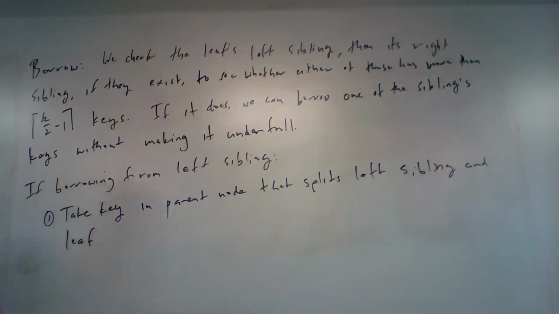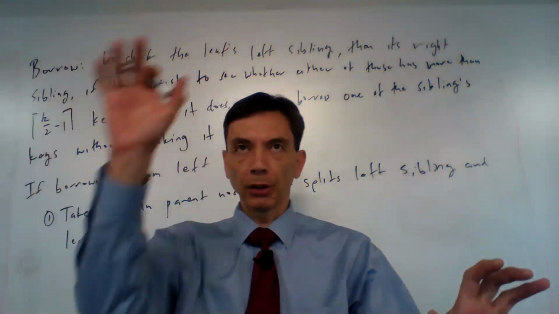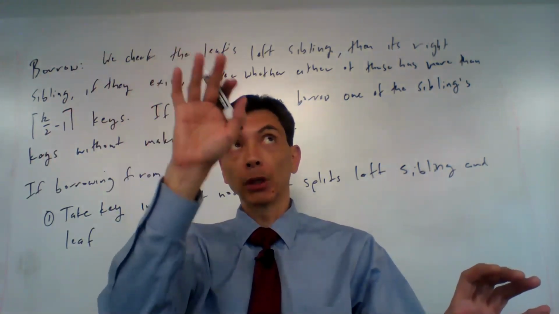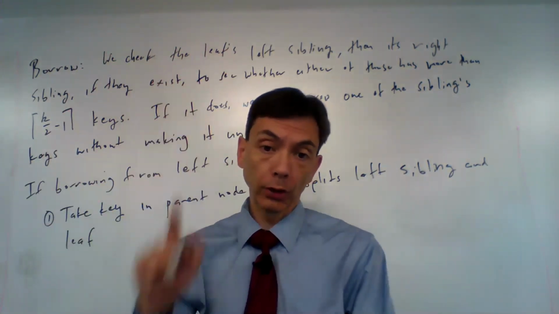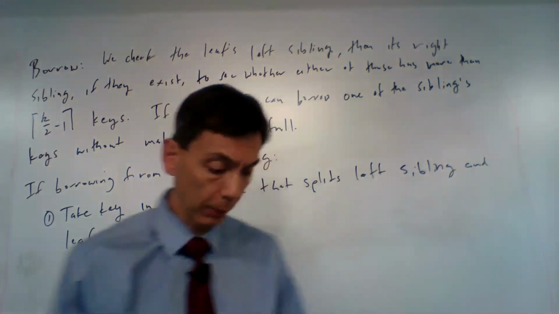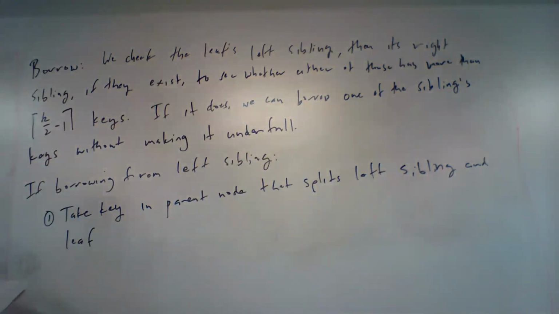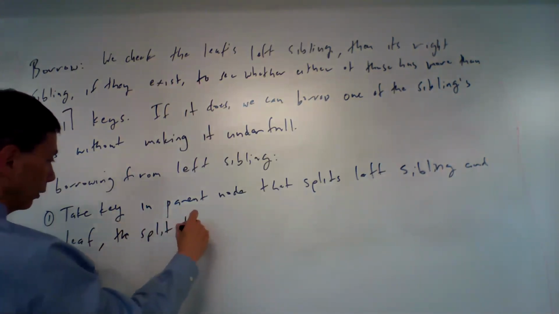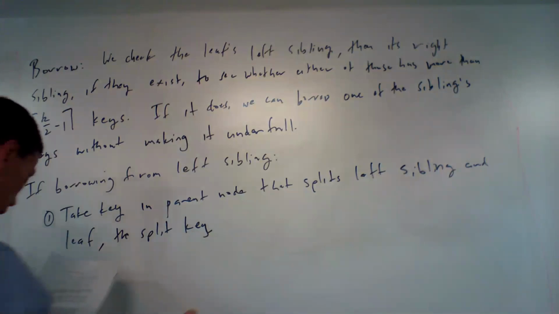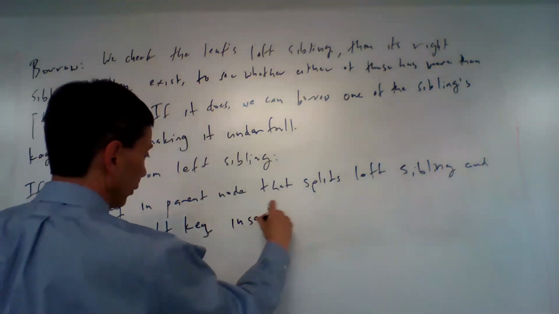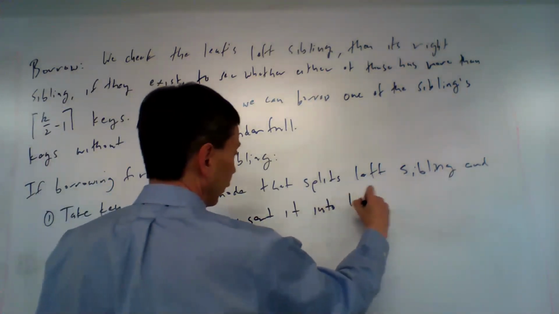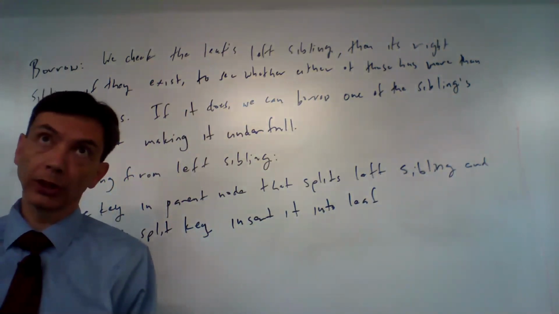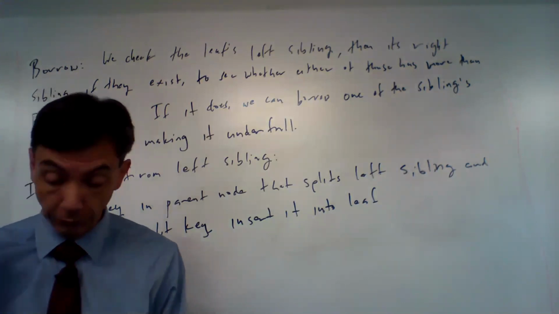So there's a bunch of values in the left sibling, and then up in the parent node, there's a value that's greater than everything in the left sibling, but less than everything in the leaf. That's the value that we want to grab. Okay? This is called the split key. And we insert it into the leaf. And of course, it's going to be the first key in the leaf because everything in the leaf is greater than that split key, so the split key would go right at the front.